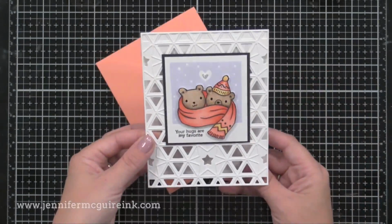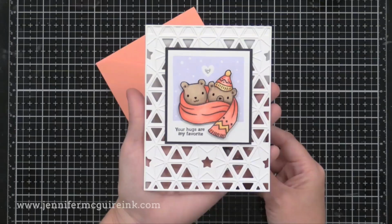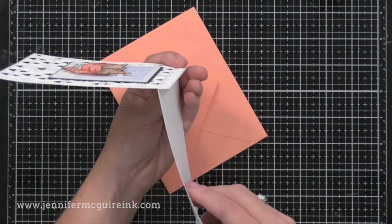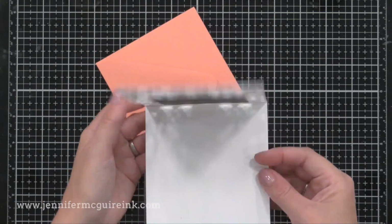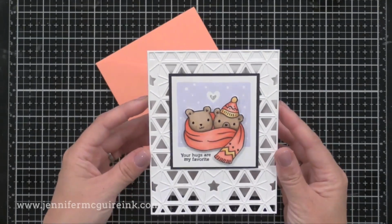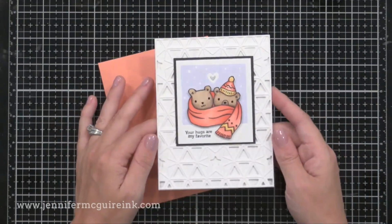So you can see how the front of this card is see-through, and all you need to do is write your message on the inside of the card behind that panel that we glued to the front so that it doesn't show through. This is a fun way to get more out of your background dies. And I gotta say that sentiment is on my list of favorite all-time sentiments, so I'll be using it often.